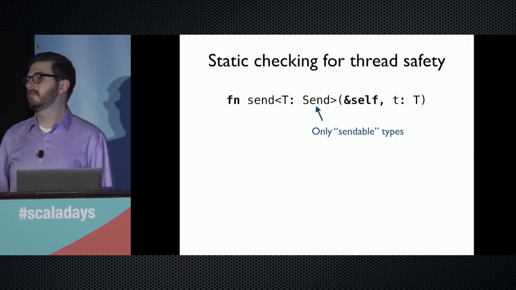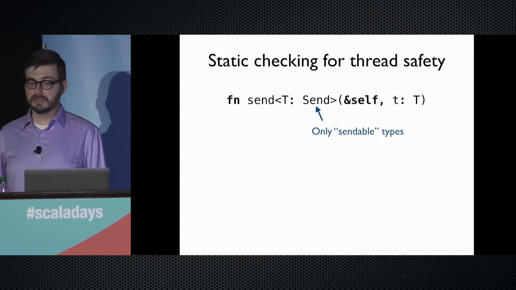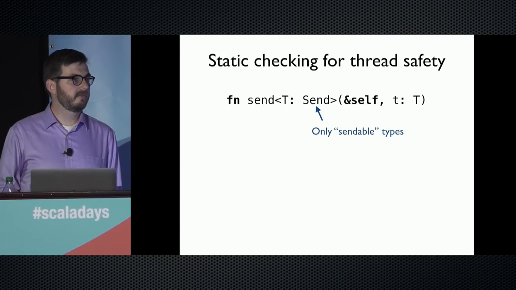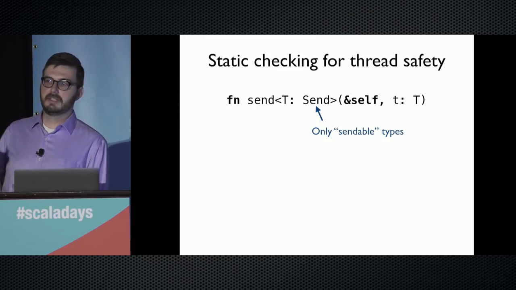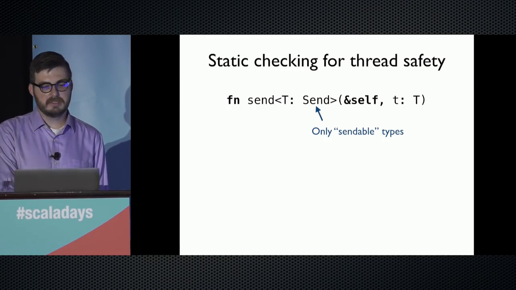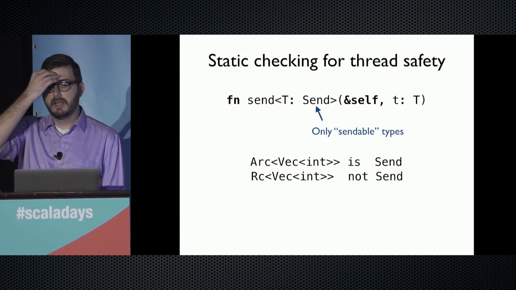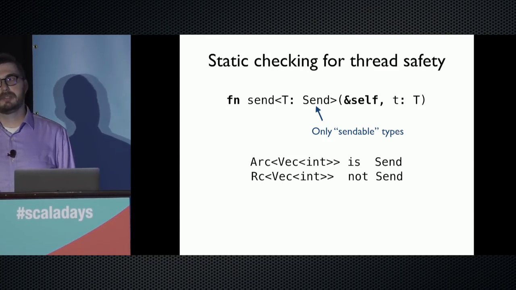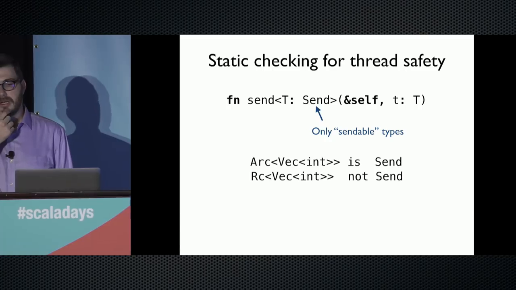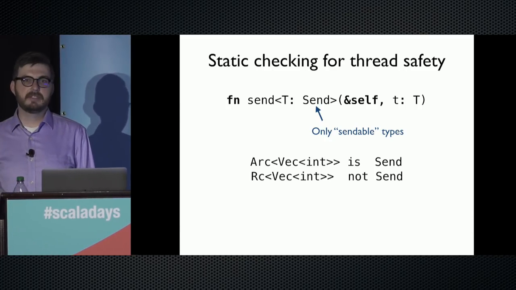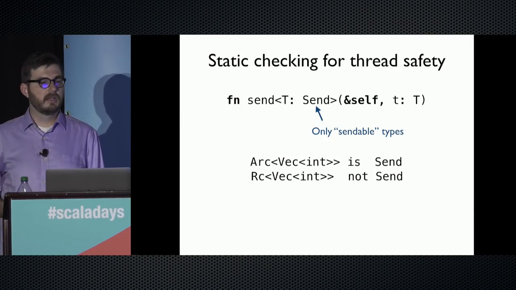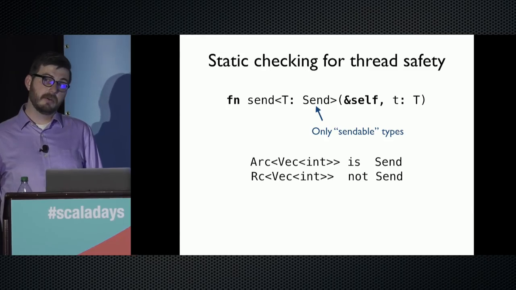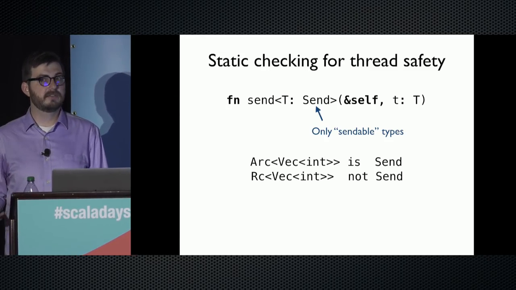In Rust, riffing on a theme here, all of that is actually enforced. So going back to the send function for channels, for example, you can construct a channel of any type that is Send. And Send is a trait in Rust. I'll talk about traits in a second. Send basically means that this piece of data is safe to transfer to another thread. So I'll give you an example that comes up in Rust. We have two ways of doing reference counting in Rust. Reference counting is kind of like a lightweight form of garbage collection. One of them is thread safe, and hence slower, and one of them is not thread safe, and hence faster.